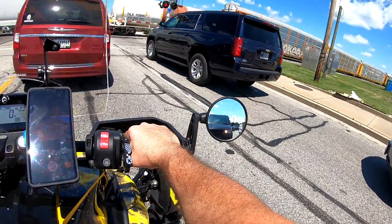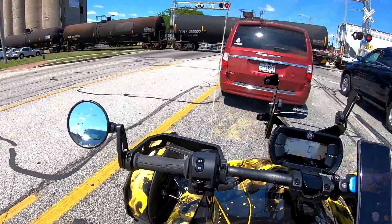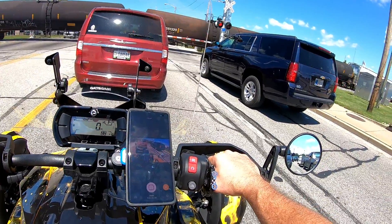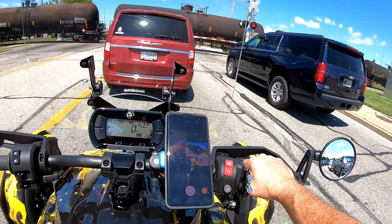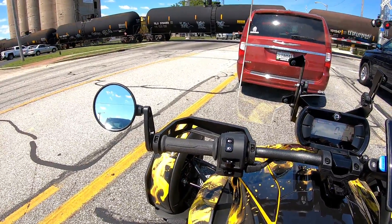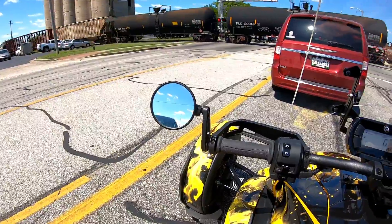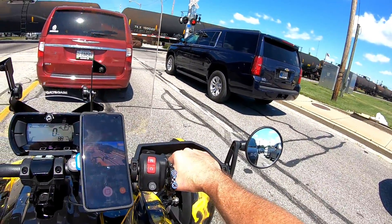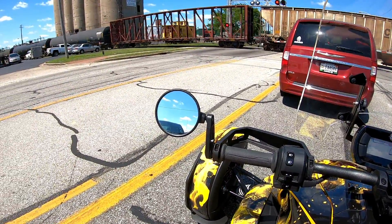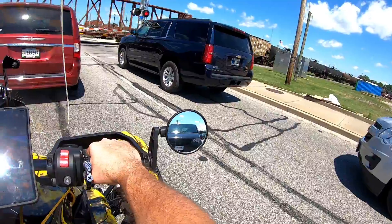I got her looking at it again and got her starting to think about it. I asked if she wanted me to sign her up for the K&M course again, and later that day she said yes, she wanted to try it again — but she wanted to do more training on the Riker before doing the school. So we're planning to do that at the end of September. That's the story about the Riker, and hopefully at the end of September 2020 she'll get her license this time.